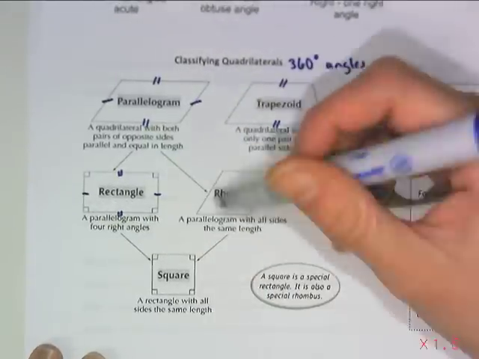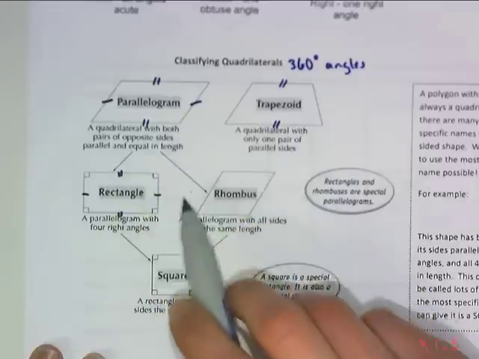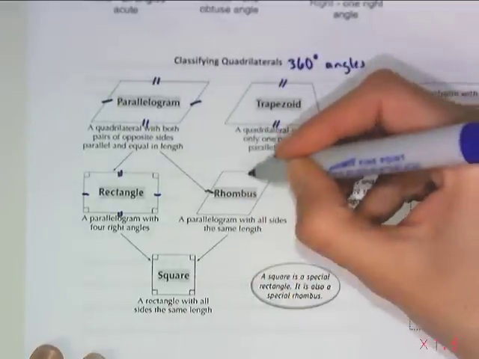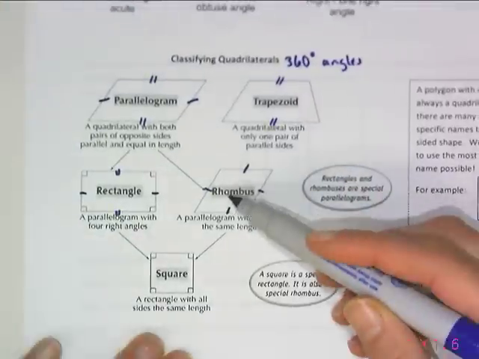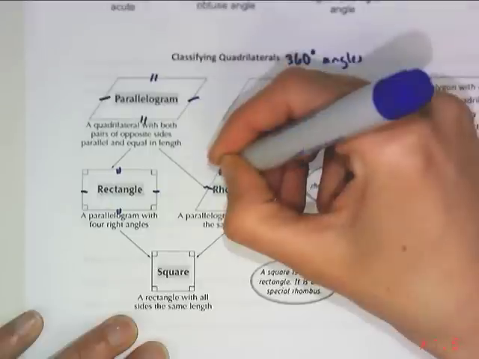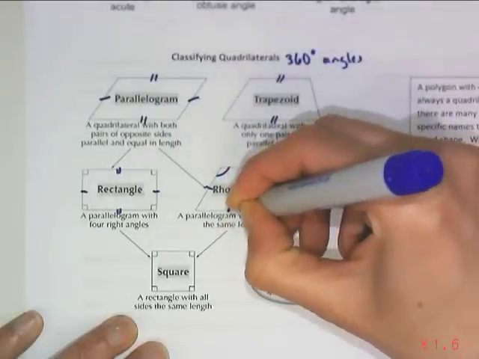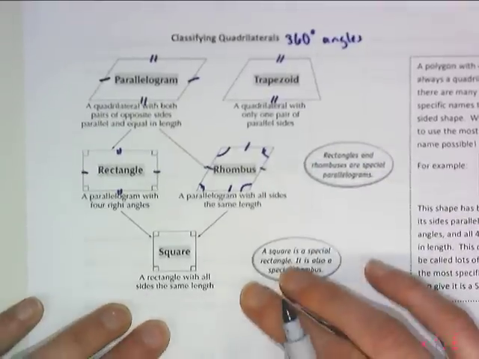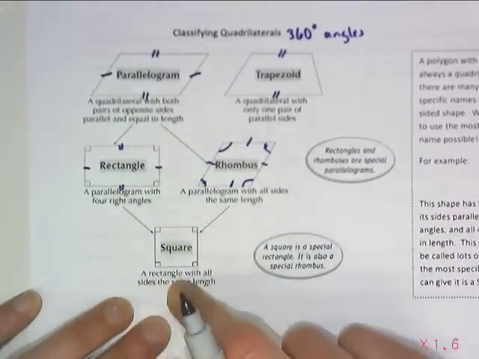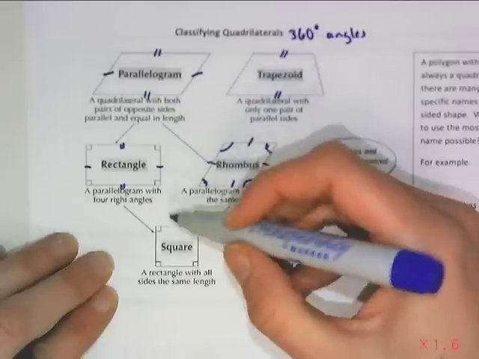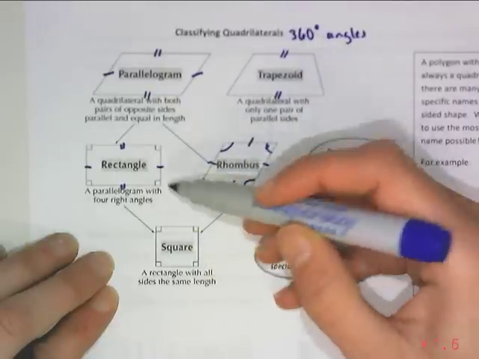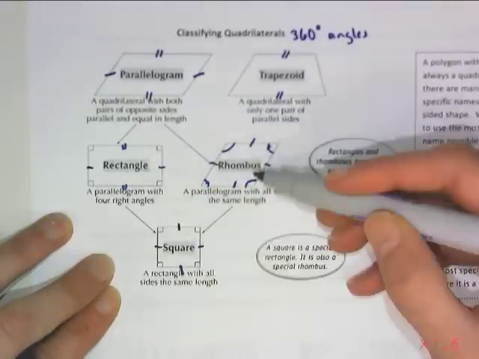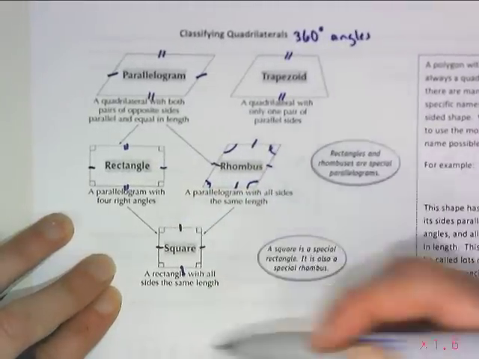A rhombus is also a parallelogram, so see that it's coming down from this particular field of the quadrilateral, but all 4 sides are going to be the same. So it does not have to have right angles, but you notice that this angle would be the same as this one, and then the smaller acute angle is going to be the smaller acute angle here. Right? The most specific that we can get really is the square, which is a rectangle because it has 4 right angles, and it's a parallelogram. But it's a special rectangle because all 4 sides are the same. So it's kind of like a rhombus, except that it has to have 90-degree angles all the way around.